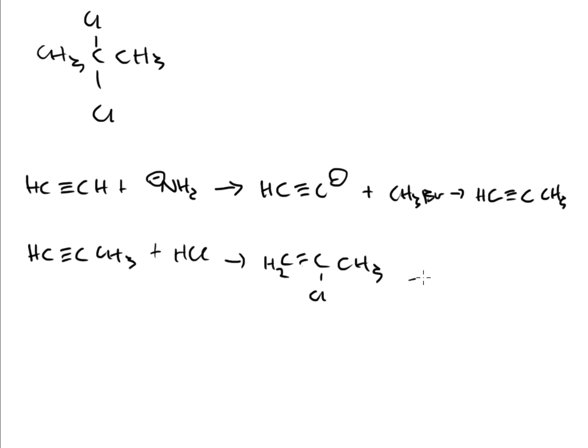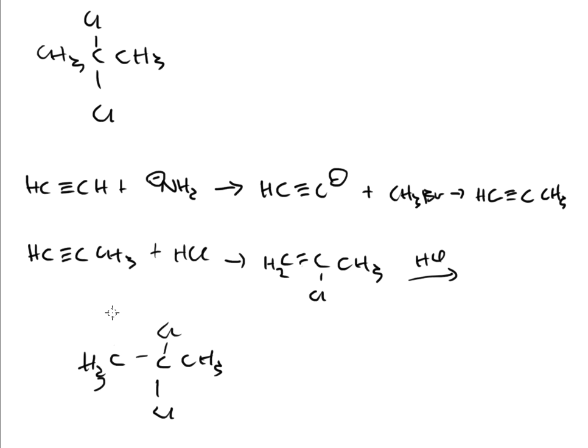And then I'm going to react it with HCl one more time. And then if I do that, I'll redraw my reagent, and here they are. Here it is. So HCl gets added on. HCl breaks the double bond. Two sites of attachment open up, there and there. Hydrogen plays with other hydrogens. It goes to the left-hand side, and chlorine has nowhere to go but there. Folks, there you go.